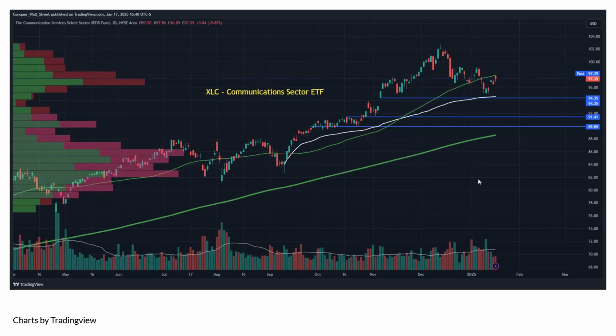Let's go on sector by sector. First up, we have one of the stronger sectors in the market, the communications sector. Here it is displayed as a communications sector exchange traded fund. We see that holding up nicely. I drew a VWAP line in here going back to the pivot low in September of 2024. We saw a retest in that pullback to that VWAP level, but we haven't quite regained our 50-day moving average. We need to get above there, but the volume has not been as good as it has been in some other sectors. I'd like to see a nice high volume push back above that 50-day moving average and a retest of these highs around 102. But all in all, this long-term trend is still intact. It just looks like a little healthy consolidation pullback here, and it should, as long as sentiment remains positive in the market, regain its upward momentum.